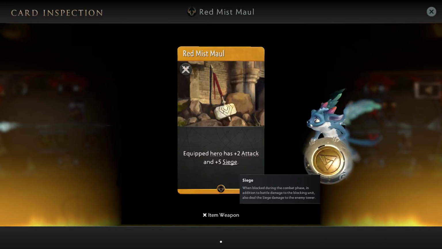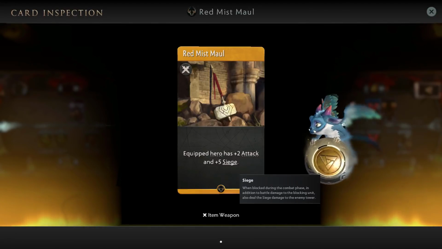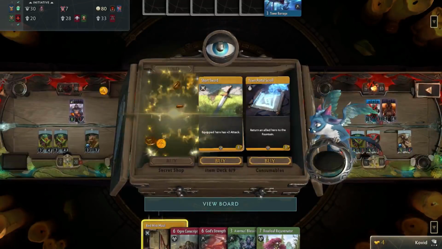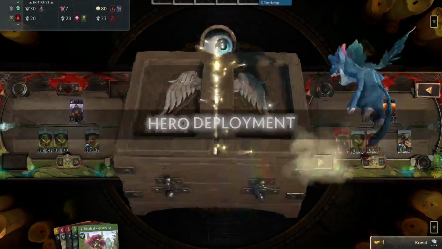So if there is an enemy unit blocking the hero that has this weapon, it will deal 5 damage to the enemy tower, as well as doing its normal combat thing with that unit. If there is no unit blocking me, it'll just do its normal damage to the tower. No siege damage. But I'm going to buy it anyway because I like it.